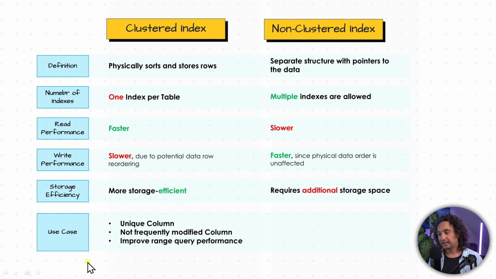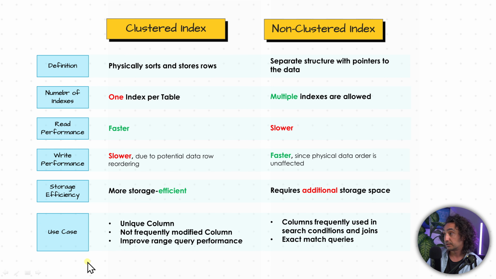And that's why the primary keys of tables are a perfect candidate, because first, they are unique, and second, we will never update a primary key value. We always append a new primary key value. And that's why primary keys are perfect for the clustered index. And one more case where I use a clustered index is to optimize the performance of a range query. If you are querying the data between one value and another one, a clustered index works really well.